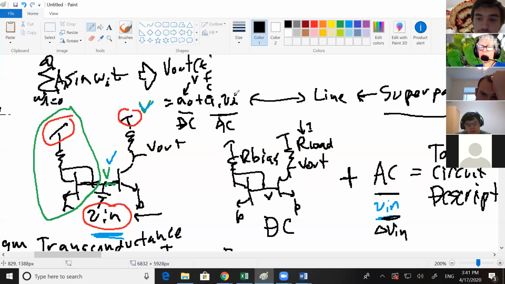And so if you give it a moving signal of VI, what do you think this A1 is? You already said it a minute ago, but would that be the gain? Exactly. Okay, so this equation says, you've got your DC stuff, plus your AC stuff. So you have your gain times your input voltage, and you add the two, and then you get your total circuit description. Up to there, good?